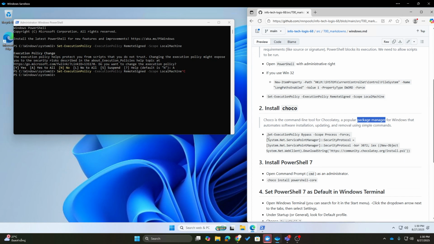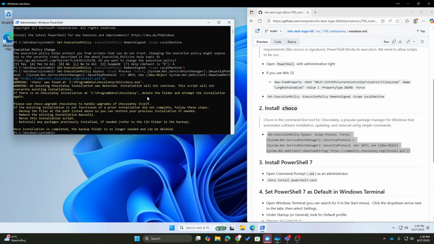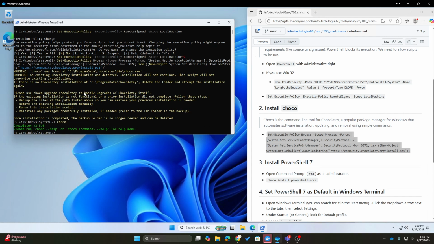Okay, so you want to copy the whole thing in here, and then just paste, and then just do that. I mean, since I already installed it. Okay, it's quite fast, but for you, you should be seeing some progress bar and things like that, okay? And once you're done, you can try checking if your installation is successful by typing Choco, like that, okay? If you don't see an error, and you see something like this, that means you're okay, right? It even says that this is version 2.5.0, okay?